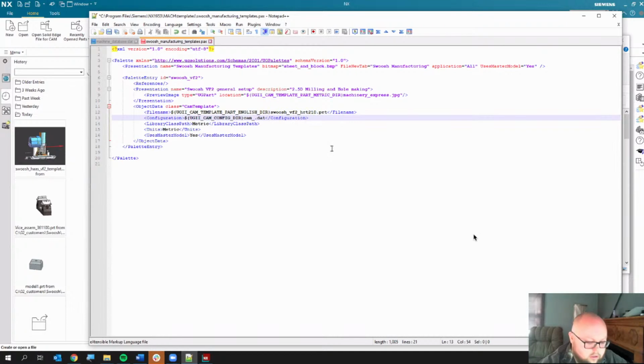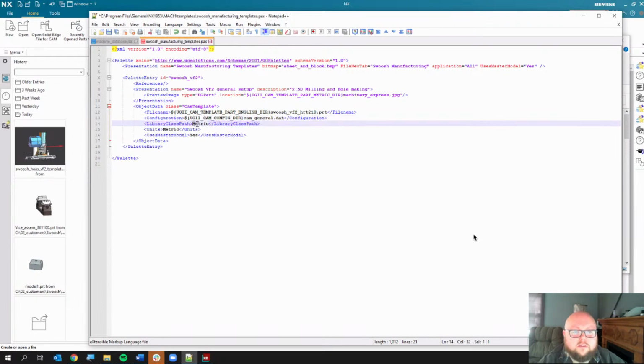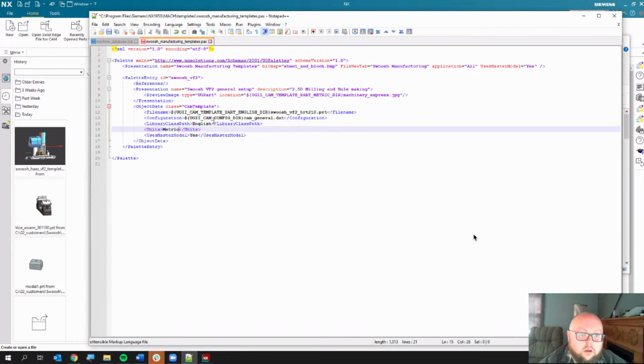That's kind of the most generic configuration file out of the box, and we'll just stick with that. And again, I have to specify, am I working in metric or English? So in 2 locations here, I just have to change my library class path and my units to English. And a second time.